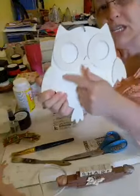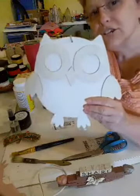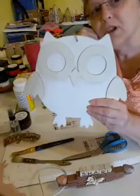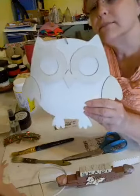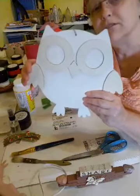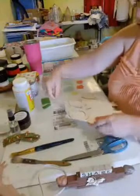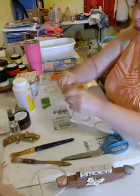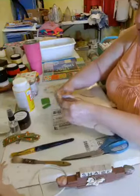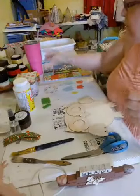So what we're going to do today is I have this owl cut out, really cute, with these extra pieces on here from the Dollar Tree. And if you haven't been to the Dollar Tree lately, you need to go so you can pick up some fall decor. There's several different items in there. There's pumpkins and trucks and, I mean, just all kinds of stuff. Lots of ribbon and all. So I'm just going to remove the hanger here, and we're going to set it aside because we're going to put it back on.